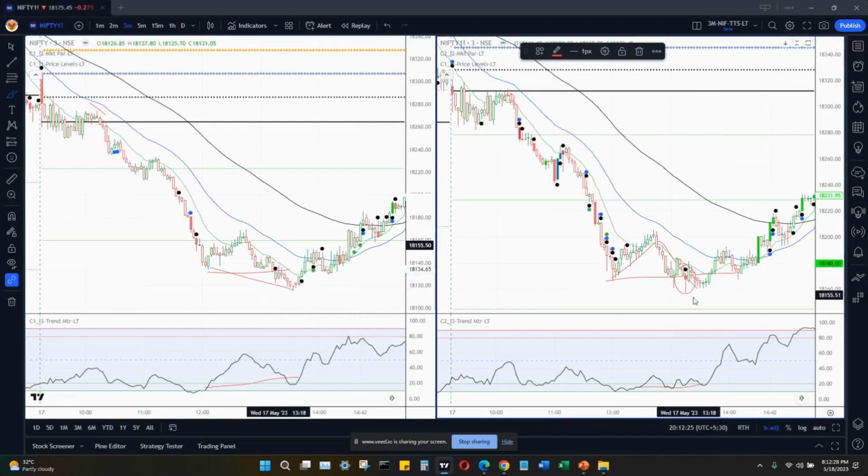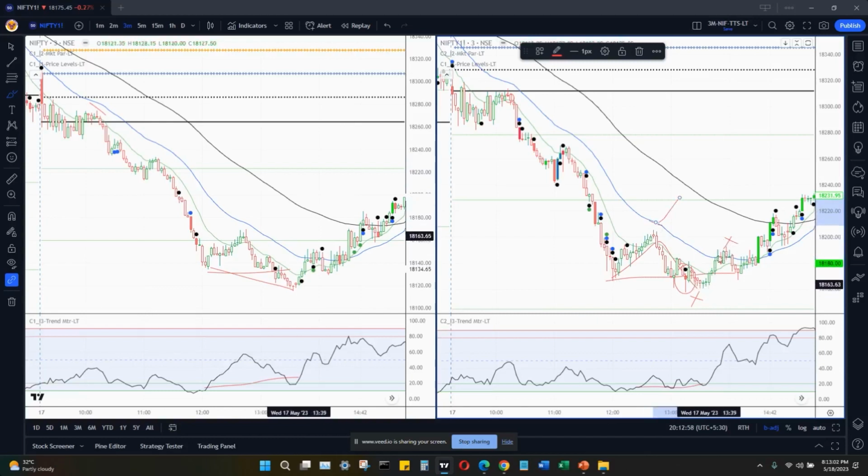So we do not get into a long position right here, but we know for a fact we should not enter into any more short positions. For example, if the price retraces back into this moving average, we do not enter into a short position, because we know that the downward momentum has lost its strength. That is why we have been discussing this pattern, and why there is no short trade here. There was a beautiful short trade here, but there is no short trade here, and exactly that's what happened.